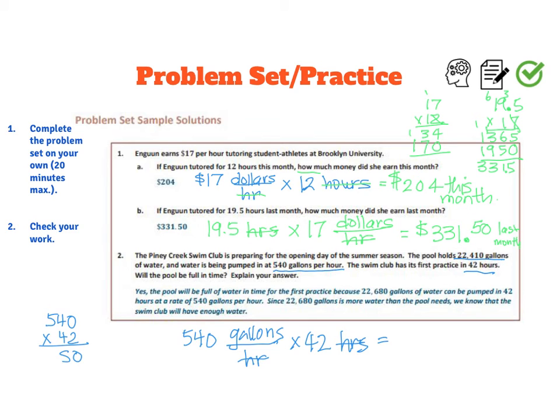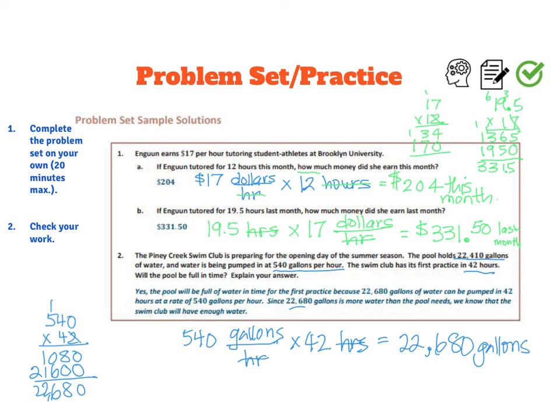So there's a 0, 8, and 10. Okay, and I'm done with that. Put my placeholder. There's a 0 and a 16 and a 21. 0, 8, 6, 2, 2. So now I don't have any decimals to worry about. I'm going to come back over here and write 22,680. What's my label? I've got to have gallons. I mean, I see the answer here, but I'm going to have to put in my gallons.